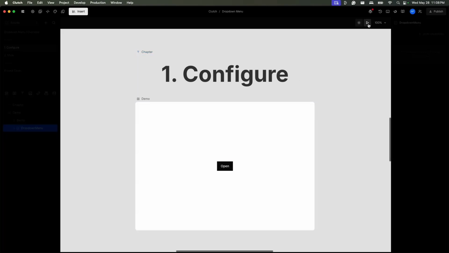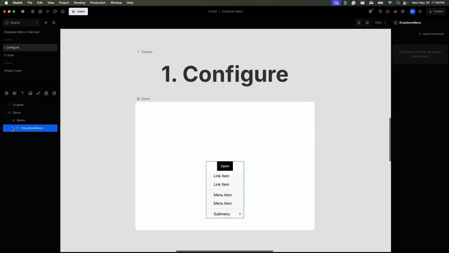So when you add a drop-down menu, what you'll get is a minimally styled drop-down menu. When you click the button, you get a drop-down menu with a gray background, and you get a nice muted hover effect whenever you scroll over items. And then the default drop-down menu also includes a submenu with a few submenu items. We can see how this anatomy is made up when we go to the composition panel.